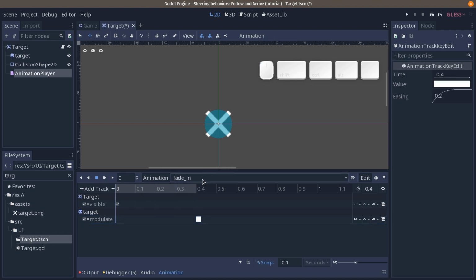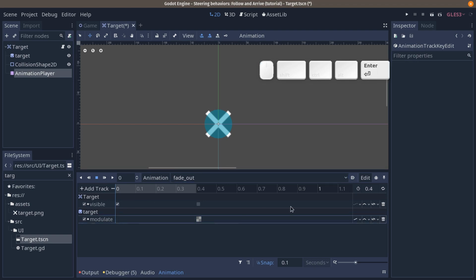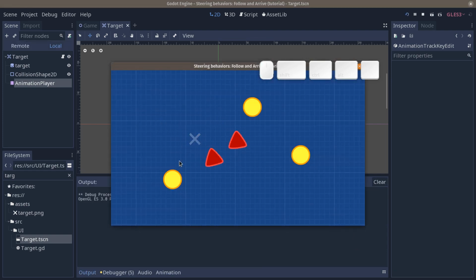And go to fade out to do the same thing. We want to fade out to transparent from whatever color the modulate value is, and we want to set the curve to be in capture mode. Now play the game again, and you can now see that if we click many times, the animation re-triggers every time we release the mouse click, right? But it's only going to fade from where we are.